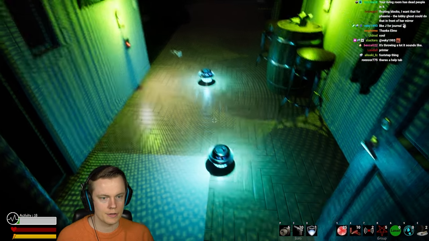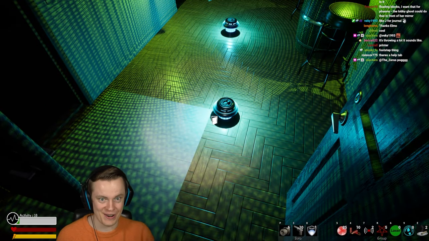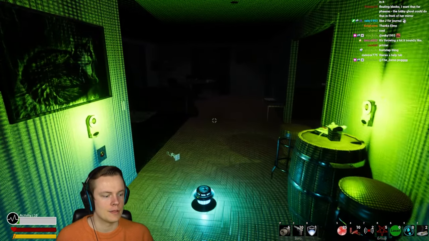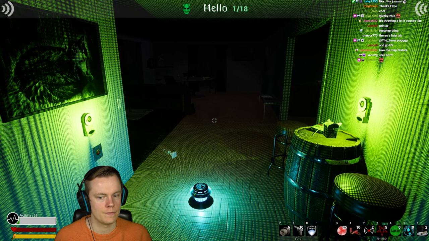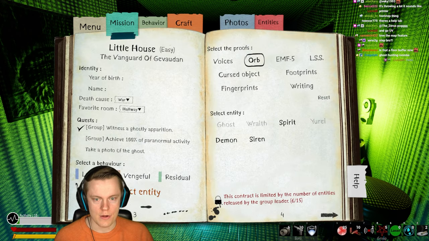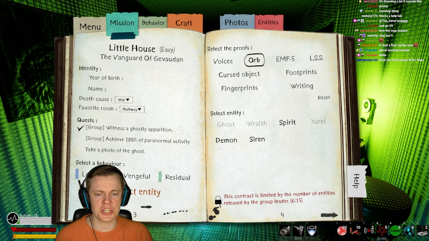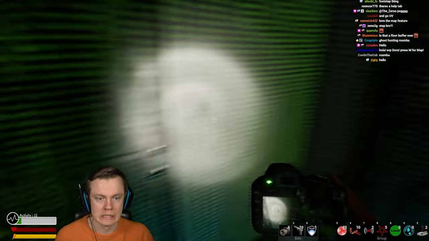There you go. Why is it floating? What's happening? Oh, it was like half on the entrance mat. Okay, let's talk to it a little bit. Hello. Hello. What are our objectives, by the way? We have to do something special. We have to take a photo of the ghost, and we have to achieve 100% of paranormal activity. Why would I do that? I'm gonna die.